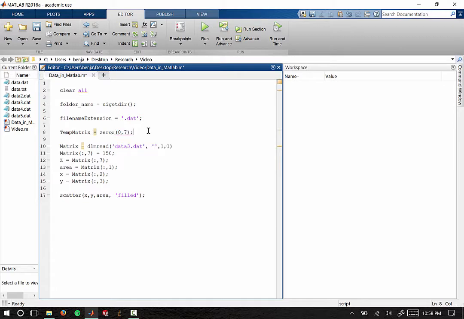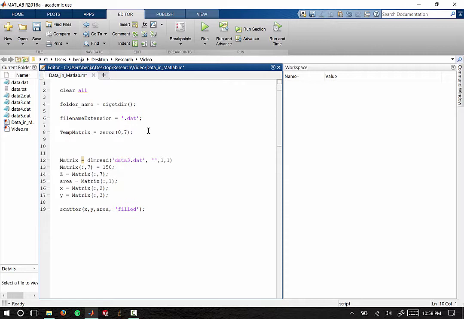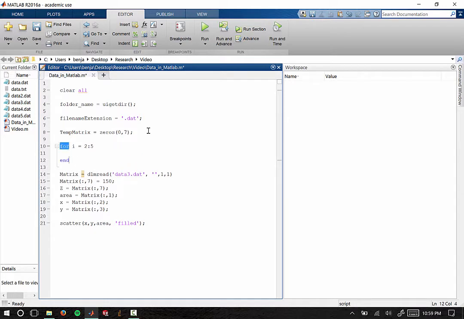In my case, I then create a for loop from 2 to 5. Why 2 to 5? Because I want to plot data 2, data 3, data 4, and data 5. And then I want to make the name of the files equal to folder name, then data, because it starts with data and all we want to change is the number.